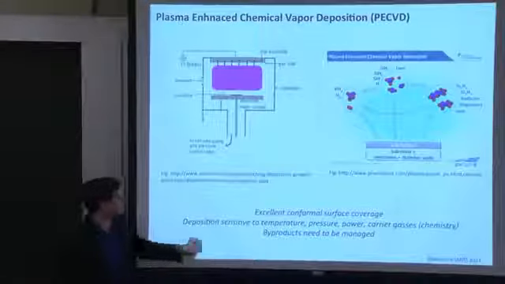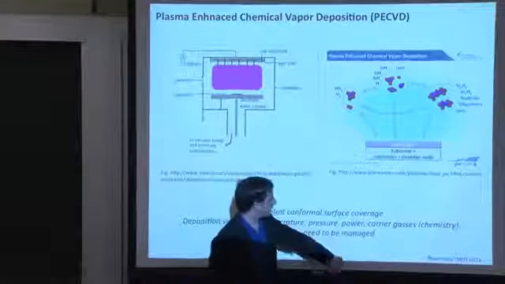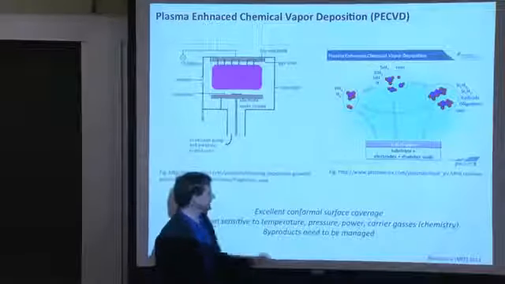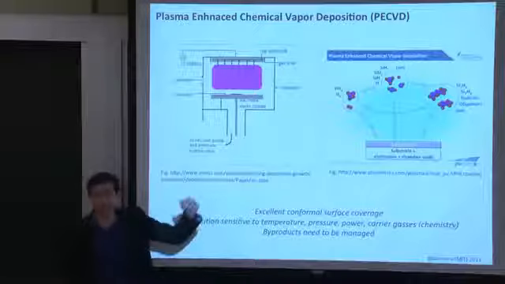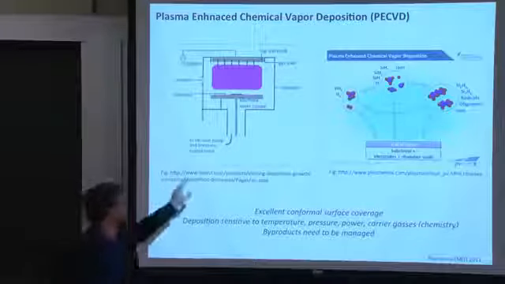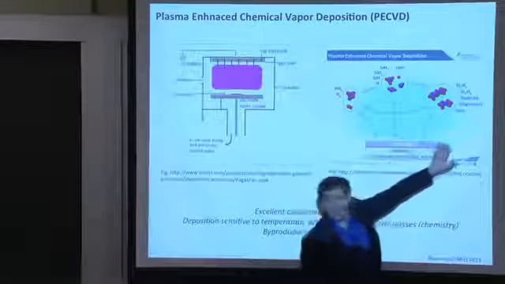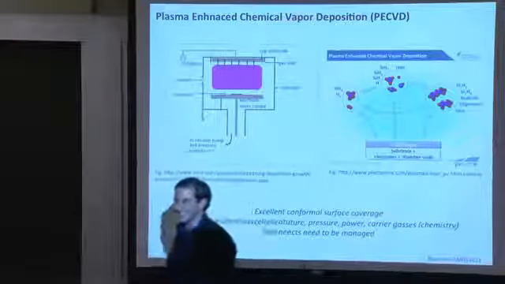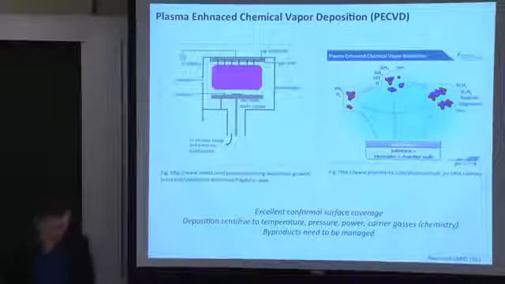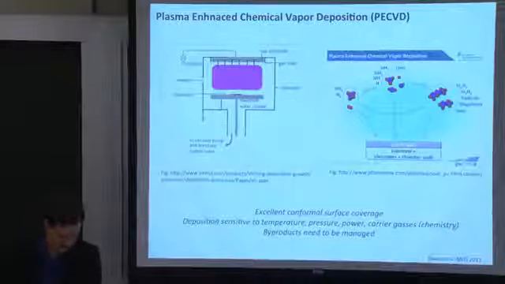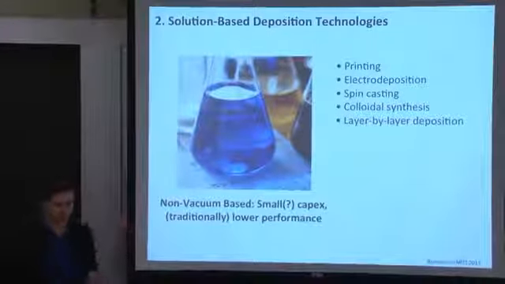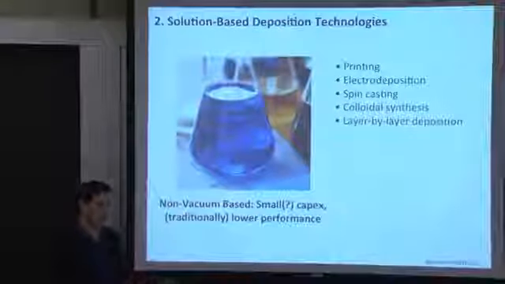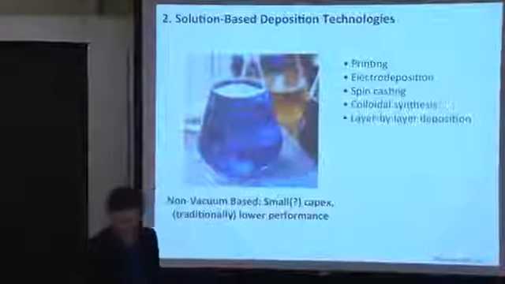The deposition is very sensitive to temperature, pressure, power, and carrier gases, as shown here as well. And the byproducts as well need to be managed, because sometimes you're sucking out, in this particular case, you could be pulling out silane, as shown right there. And we talked about all of the risks involved with silane in our last class. So as you could guess, each of those different deposition techniques is used or is favored for specific material systems.